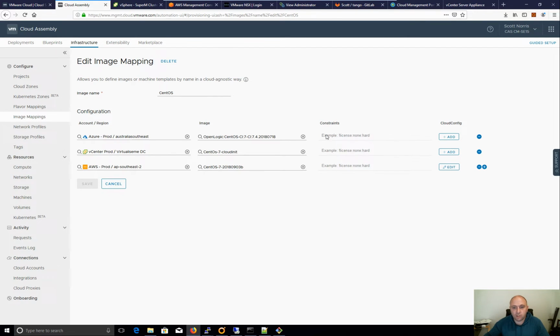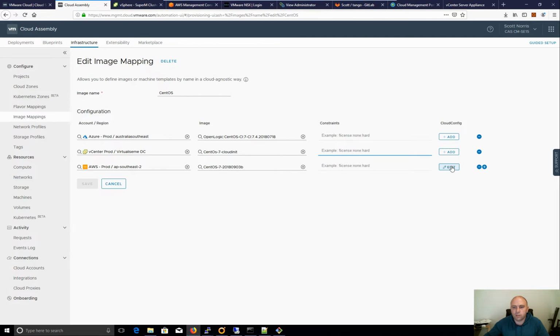You can do anything. Constraints, again, very simple. You can say, this is another idea of a capability tag. Maybe you want to place based on licensing, right? So you could say, not license Oracle or whatever. So you can say, well, if I've got a license tag of that, then I can't use this image. So you can put constraints around your images.